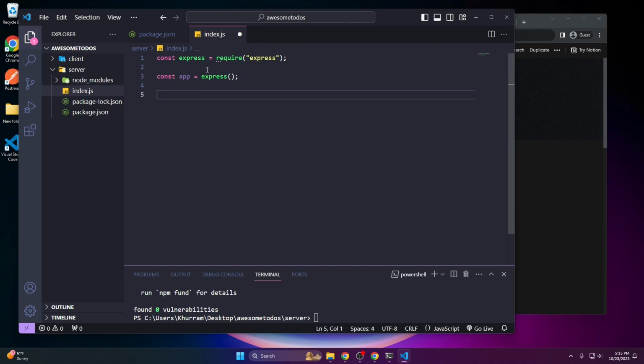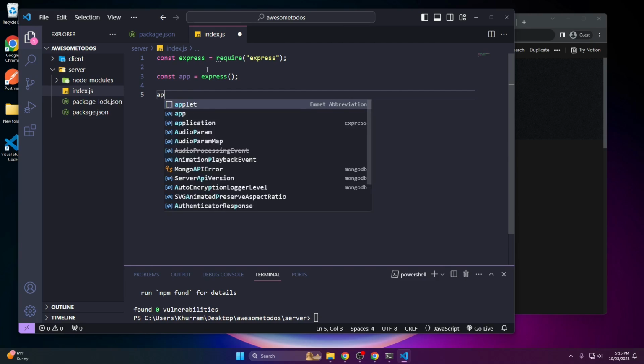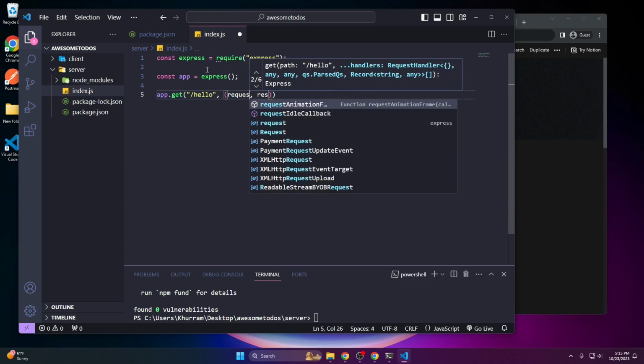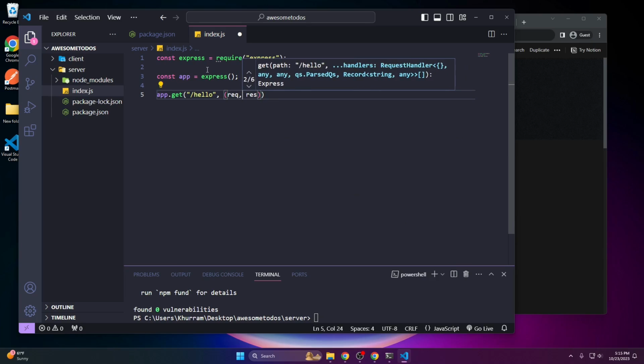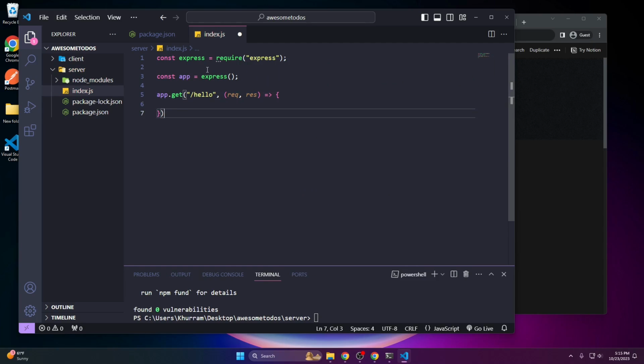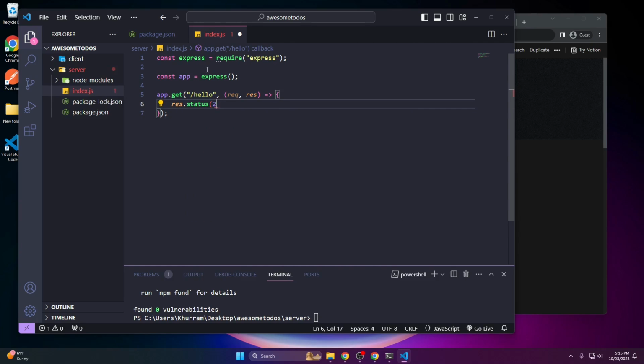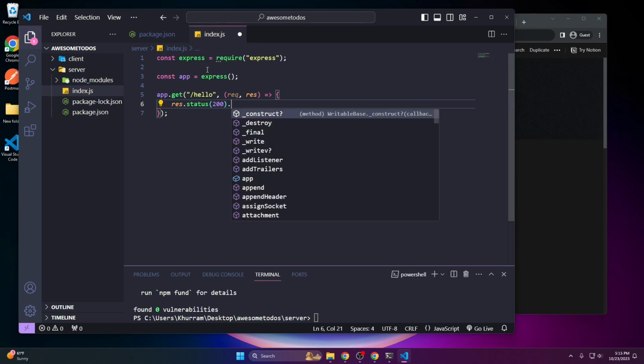Now we're going to create a test route, app.get. Let's just call it /hello. We're going to have a function, request, response. This stands for request and response, but I just write req and res to keep it shorter. And we will do res.status of 200 and .json.